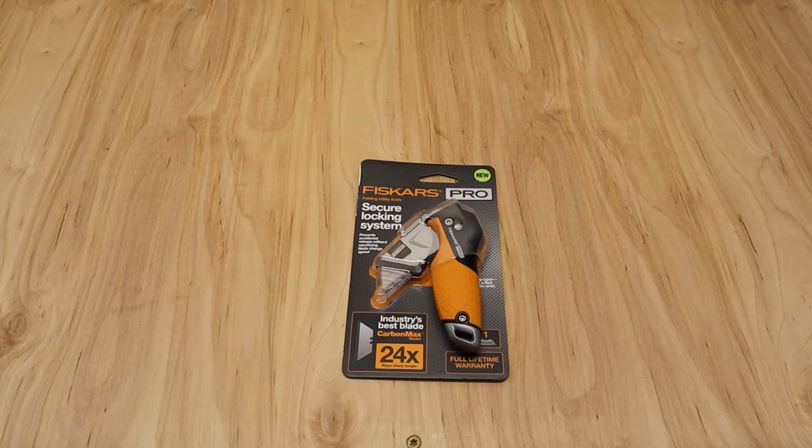So Fiskars is a really old company. We know them for their scissors, things like that. I've seen some stuff around Home Depot, axes, cutting tools, shears, things of that nature. But I haven't seen any of their utility knives at Home Depot. But they are becoming more and more popular. You're seeing them out and about a little bit.